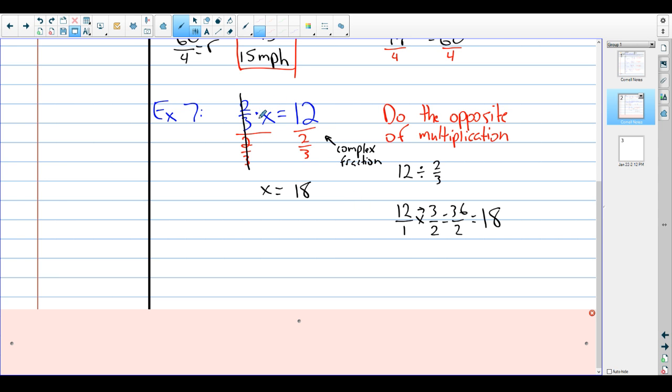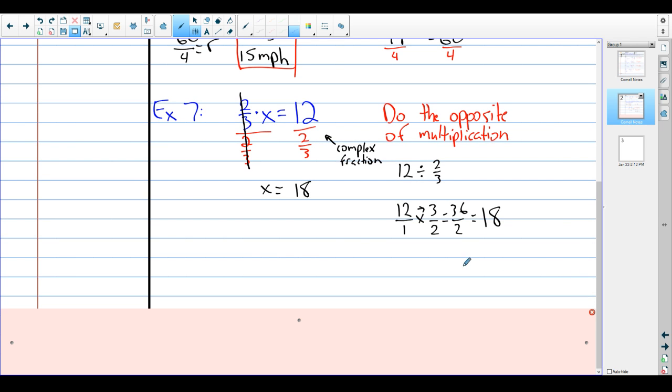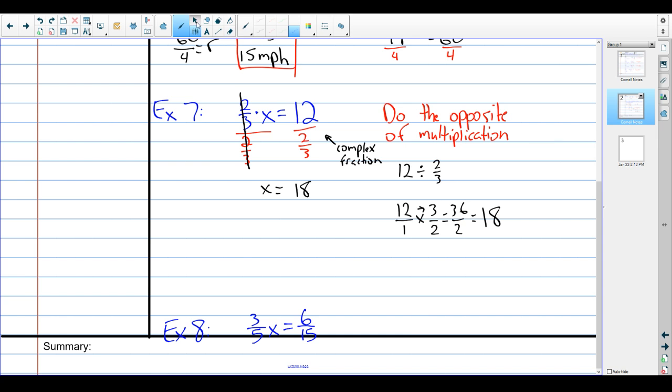So if you're multiplying by a fraction, the quick version is you're always going to end up multiplying by the reciprocal of that fraction. Okay? So once you get the hang of it, this shortens a little bit because it'll be the same steps every time. So like if we look at example 8, the last example. Oof, this is even worse, we've got 2 fractions.